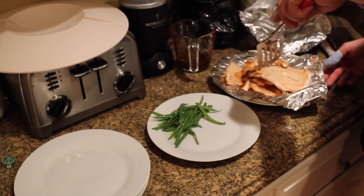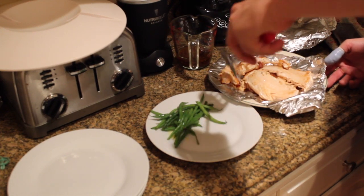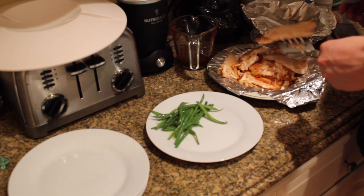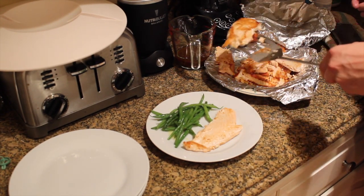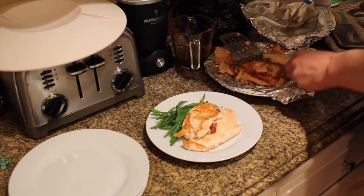Because I didn't use half a salmon and I used salmon fillets, mine is a little bit more cooked through than it shows in the cookbook. But we're gonna grab a nice piece of salmon because protein is important to get them gains.